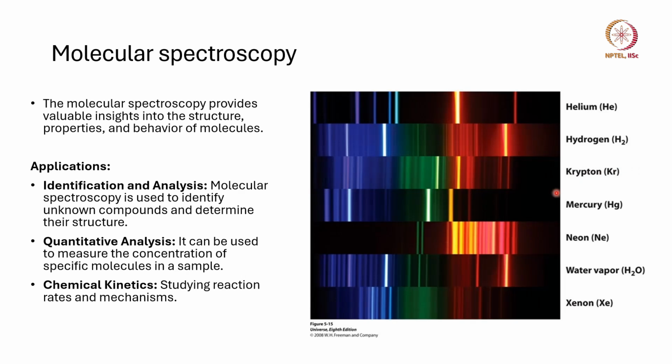Similar is the case for other complex systems as well, as you can see. Now coming to the applications of molecular spectroscopy. Molecular spectroscopy, because of these emissions and these spectra, provides insights into the structure, properties and behavior of molecules. Because as we have already discussed, both rotational and vibrational modes also contribute to the emissions of the spectrum.